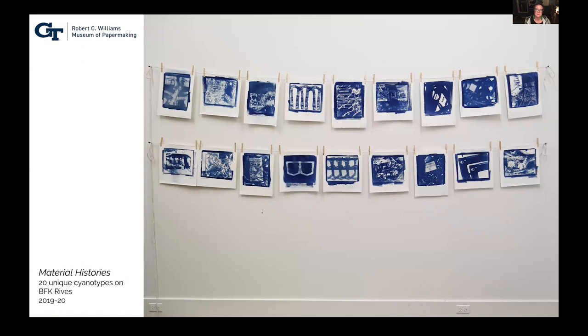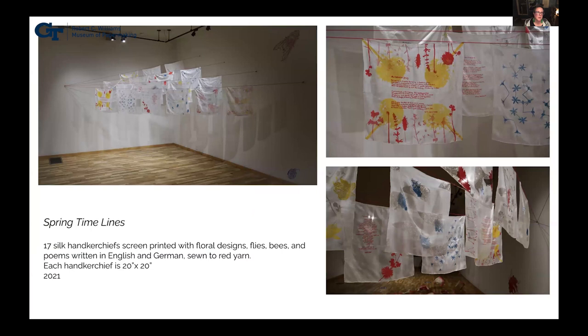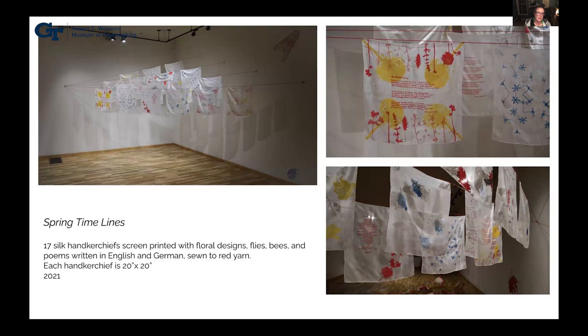Here's another example of those explorations — a series of cyanotypes. Cyanotype is a ferrous process for photography, so it fits that same series of work. I also use digital technologies as well as analog technologies. When I was at the residency in Germany, I was able to create a series of screen prints. These pieces are called Spring Timelines — an idea of reemergence and renewal, made sweeter because of its impending death. These were made in spring of 2021; I was barely able to make it to Germany, and they were based in research of poetry about spring, which led me to learn about Edna St. Vincent Millay.